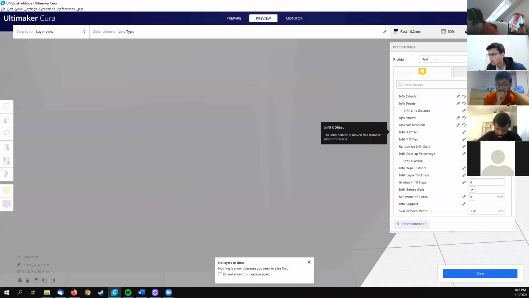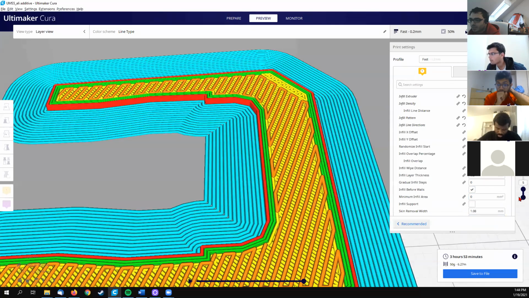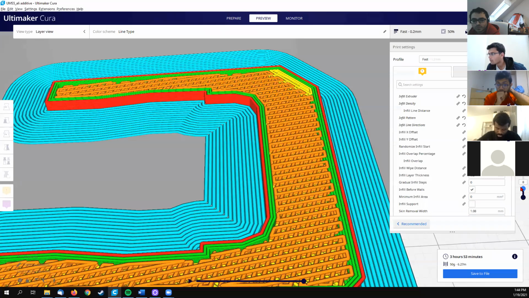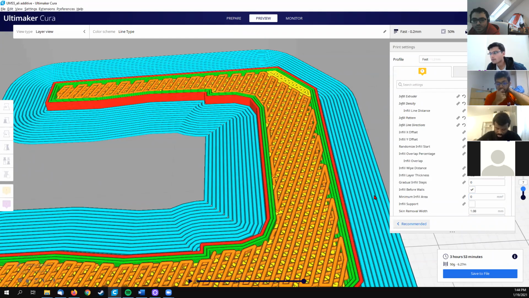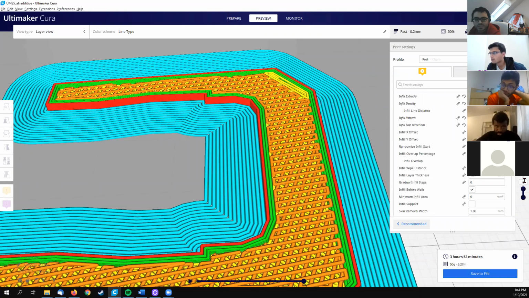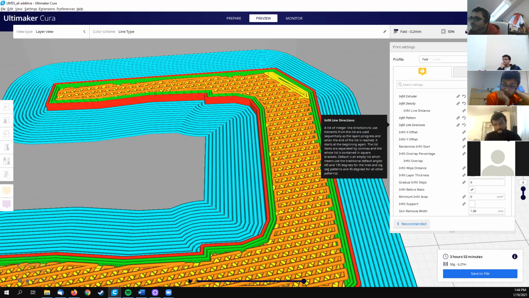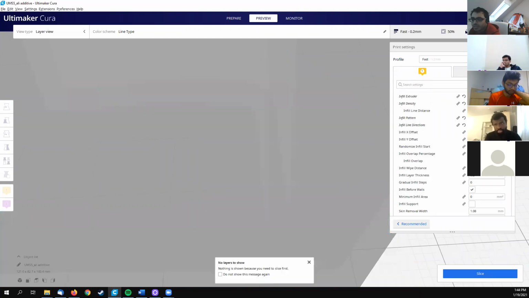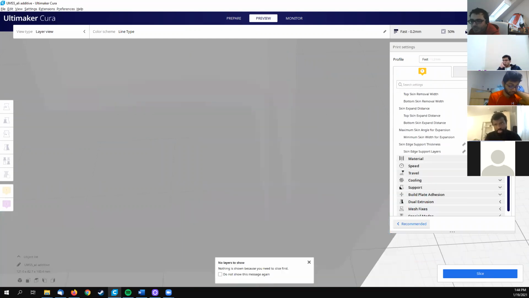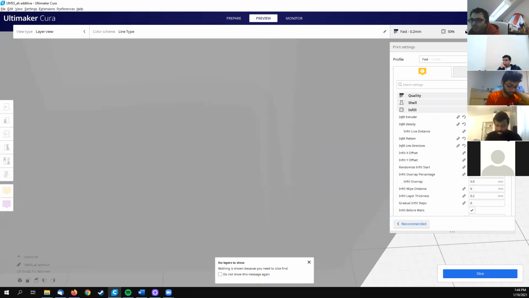I think you can add a comma and add 80. That will be the angle for the alternating layer. And let's see if that works. Yeah, so you see now I rotated the intermediate layer to 80 degrees. So you can have a selected angle, a preferred angle, and you can choose that angle by having those values inserted here in the line direction. Of course, the default is 45 alternating at 90 degrees. So that's it for the infill.